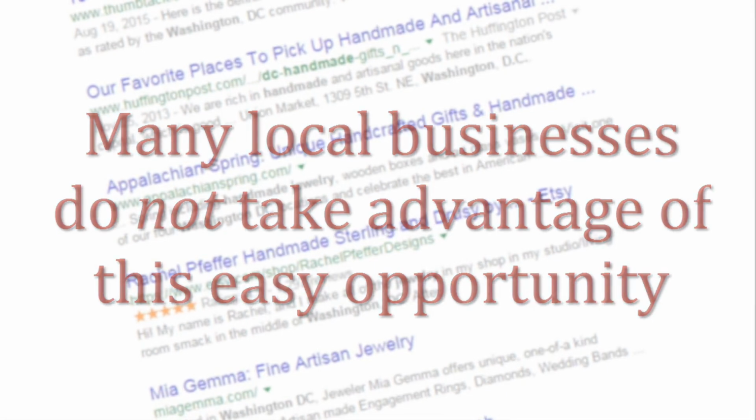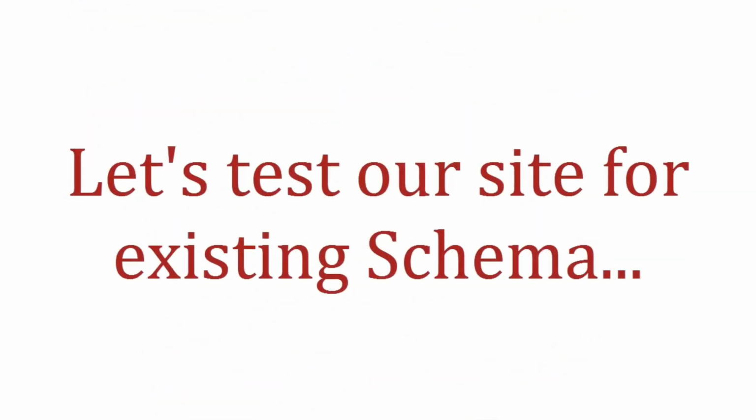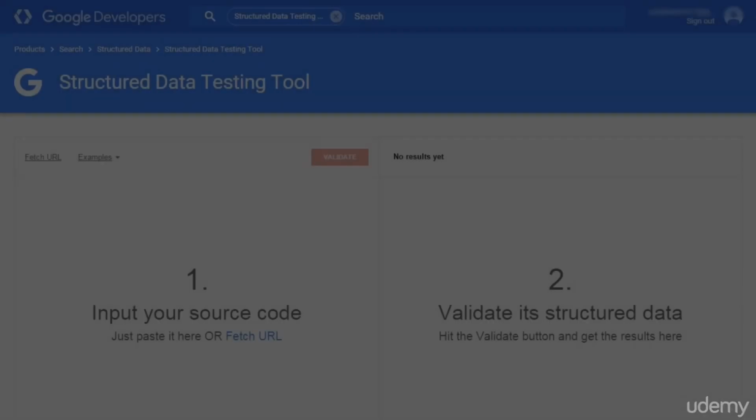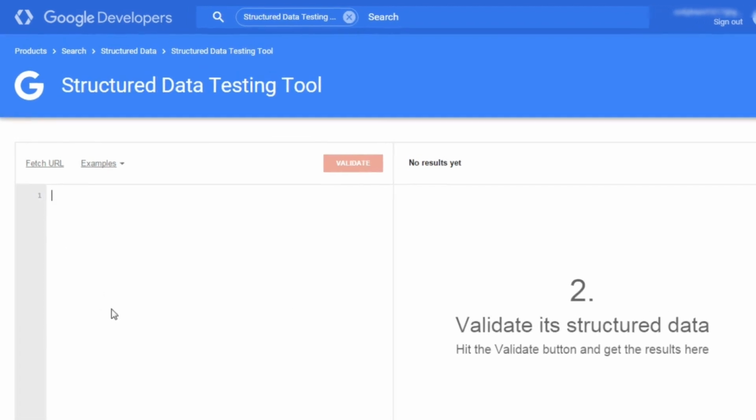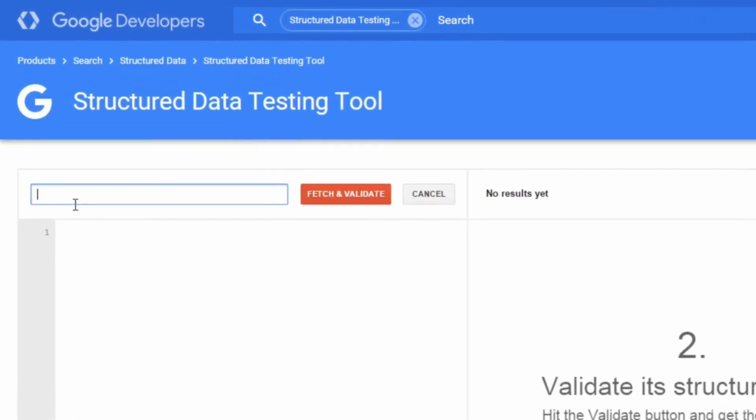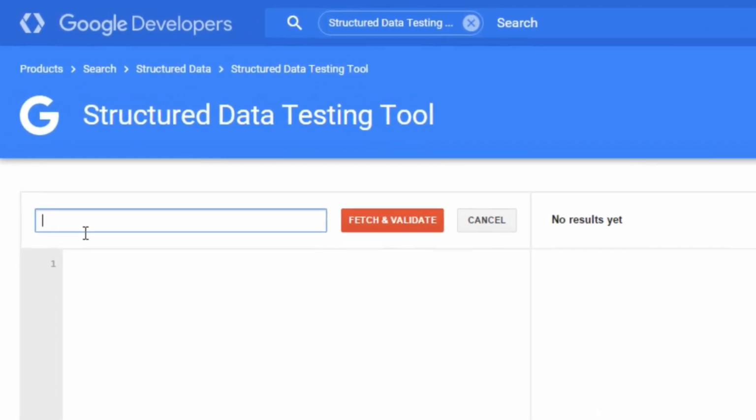So if I'm working with an existing website, I want to take a look to see if the website already has Schema implemented. And then I also want to check for any errors or anything that's missing. Now, Google has a structured data testing tool, and what you can do is you can either insert your source code directly into the box here, or you can click on Fetch URL, and you can type in your URL and click on the red button, Fetch and Validate.